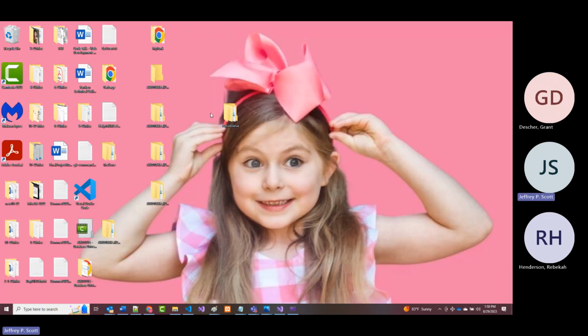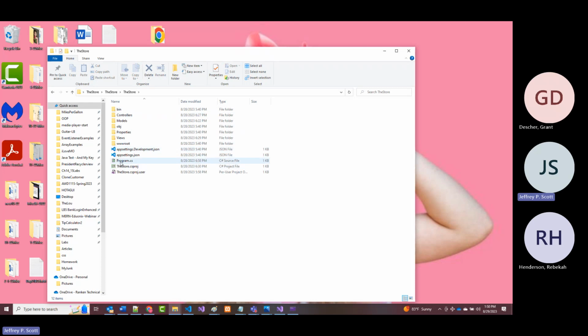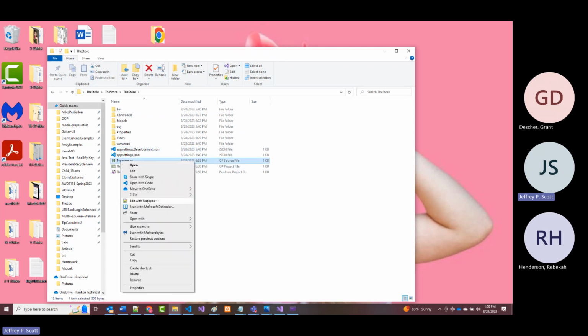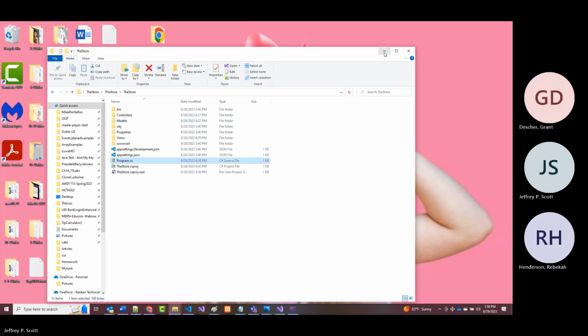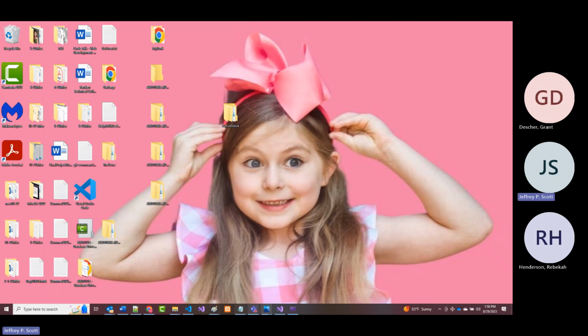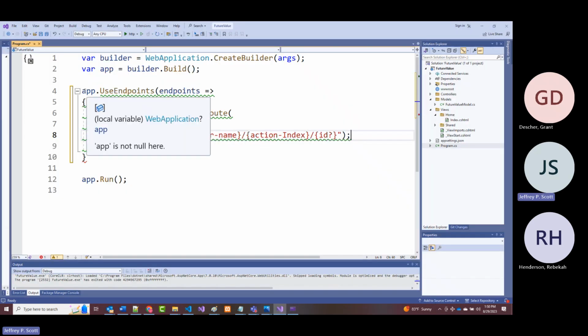Yesterday we wrote the store, and I'm going to look at my program.cs file down at the bottom. There that is, right there. I'm going to try to copy it so I can see if what I typed in was actually incorrect or not.